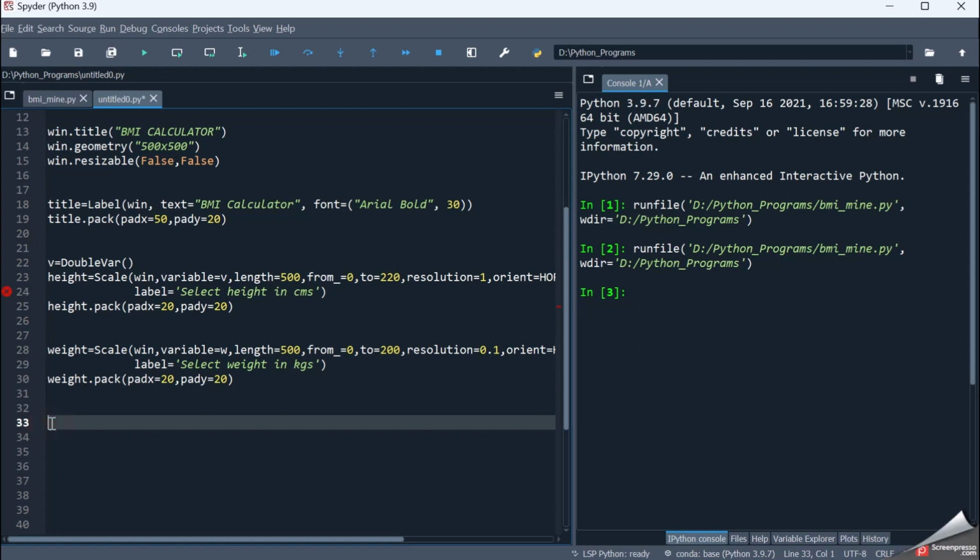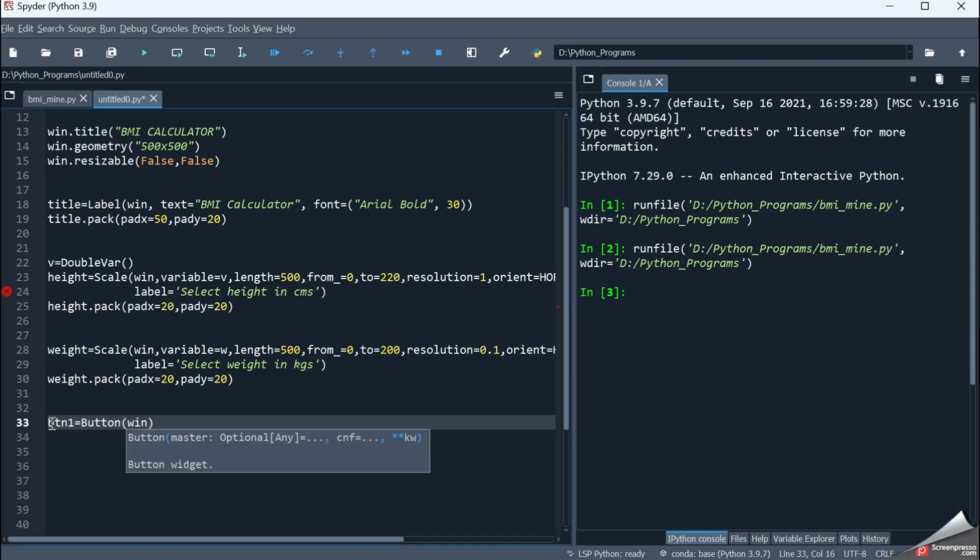And now we have to create the button. button1 equal to Button, placed on the main window. Text on it is "Calculate BMI."